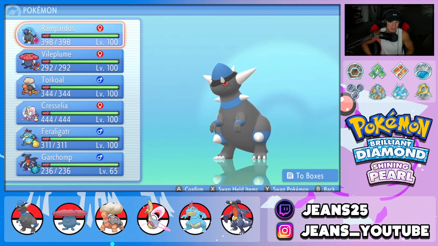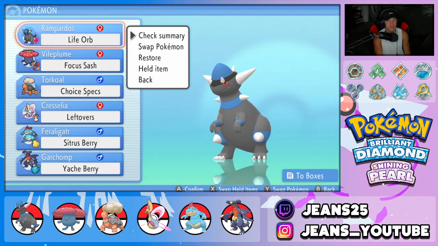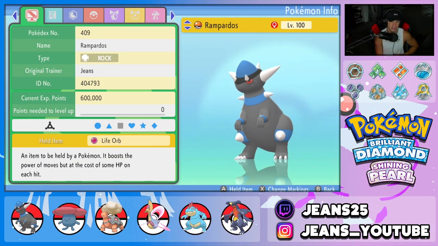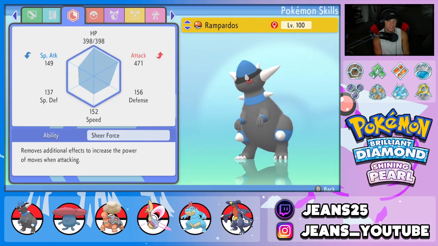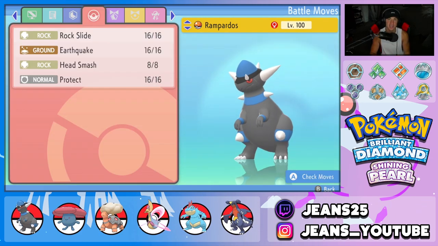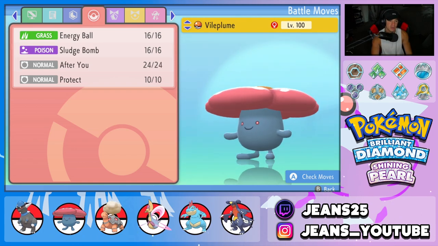But let's get started here with today's team preview. Rocking out with the one and only Rampardos. Such a cool fossil Pokemon. I absolutely love him, and he hits like a truck. He's rock typing with the Life Orb as his item. His ability is going to be Sheer Force, which removes additional effects but boosts his damage. So moves like Rock Slide right here has no chance of flinching, but is going to do more damage. Moveset's going to be Rock Slide, EQ, Head Smash for massive amount of damage, and then Protect for our fourth and final move.